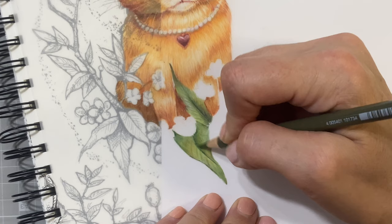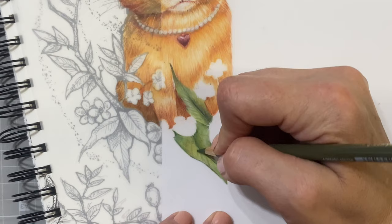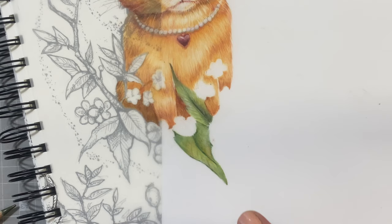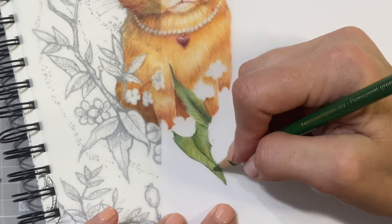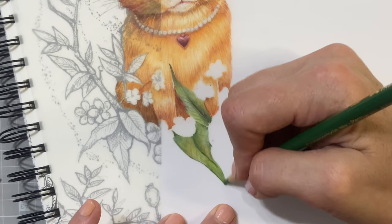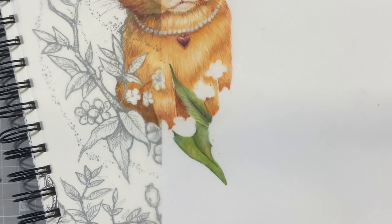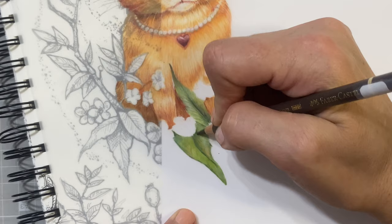So for some reason, it does not feel like it wants to take the layers right here. It's not getting darker. Why is that? I really don't know. Had no problem with the kitty taking lots of layers, so I don't know what this is all about.